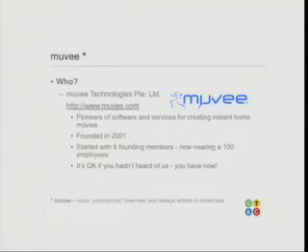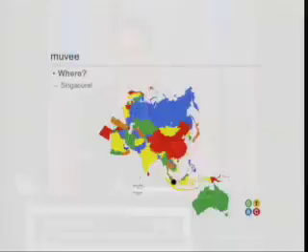We were founded in 2001 with 8 people, and now we're slowly approaching 100. So we've obviously stayed small. It's a decision, which also means that we have to be very efficient in our usage of resources. And yeah, it's okay if you hadn't heard of us. It's good. And we're based in Singapore.